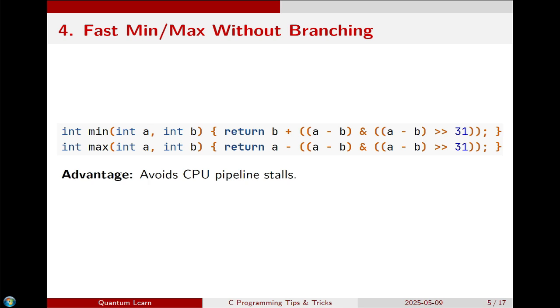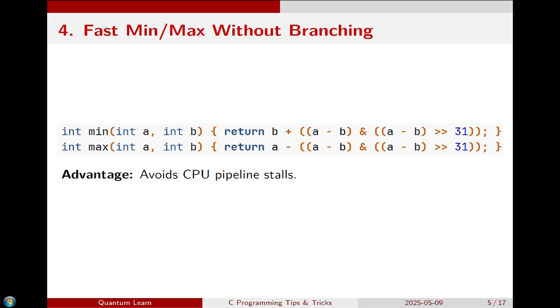ANDing with all ones means A minus B ANDed with all ones is A minus B. So you add B to A minus B, the result will be A. Since we started with the proposition that A is less than B, you got the result as A, which is the minimum value.